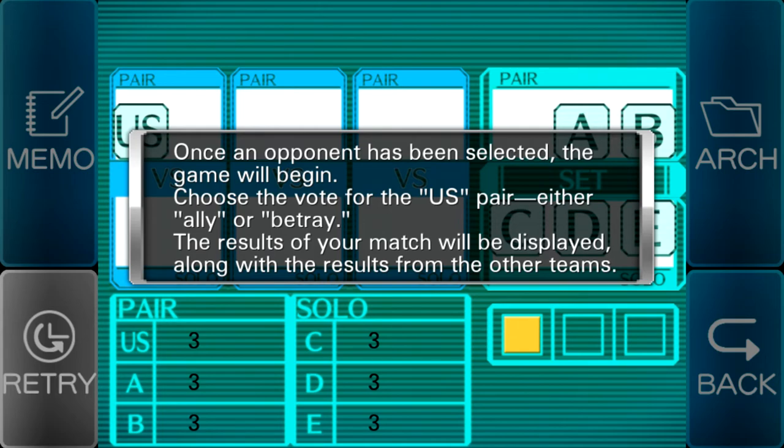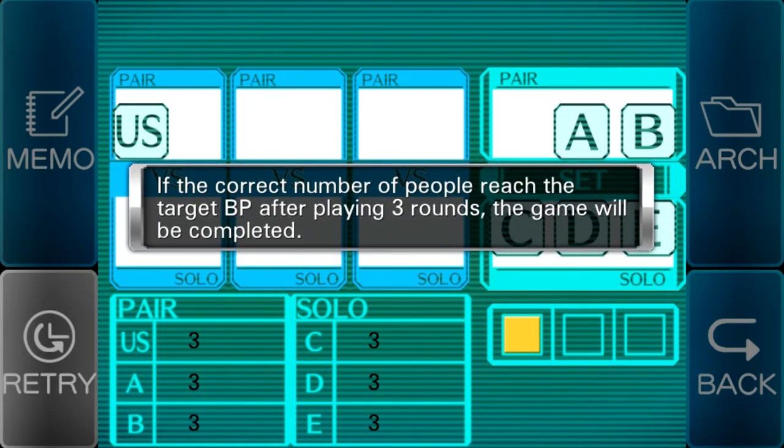Once an opponent has been selected, the game will begin. Choose the vote for the us pair, either ally or betray. The results of your match will be displayed, along with the results from the other teams. If the correct number of people reach the target BP after playing 3 rounds, the game will be completed.